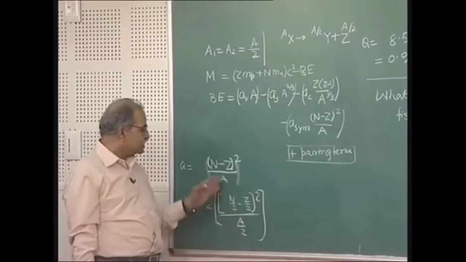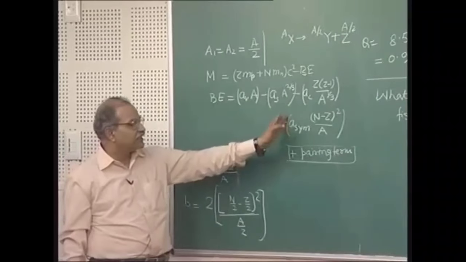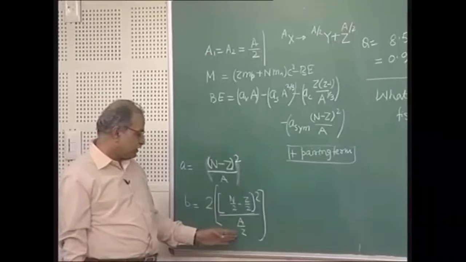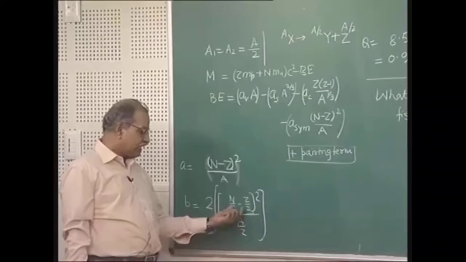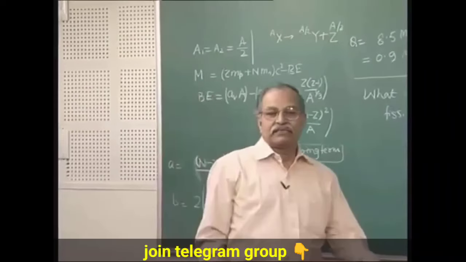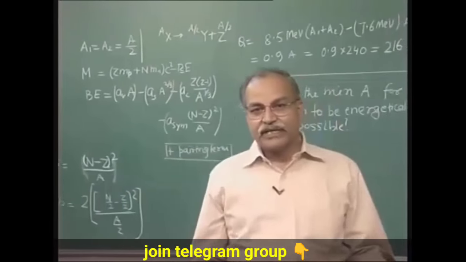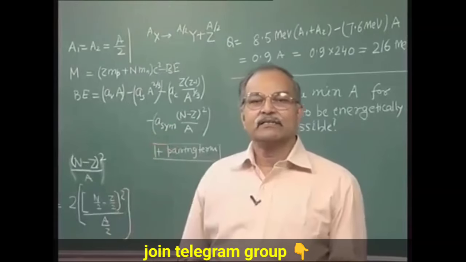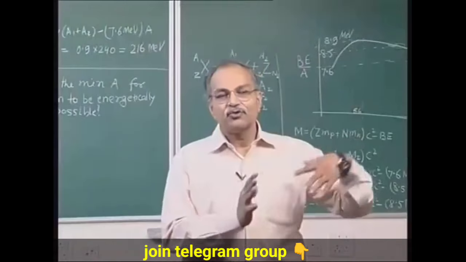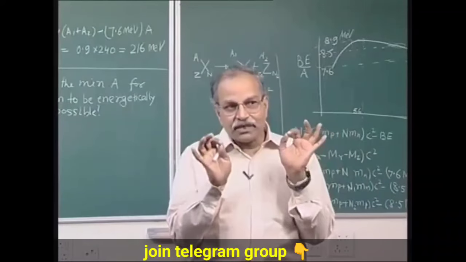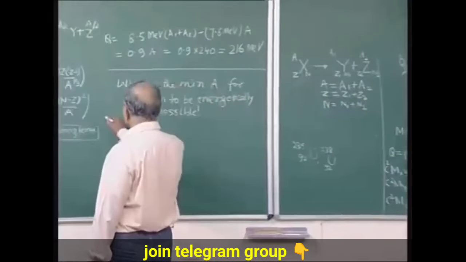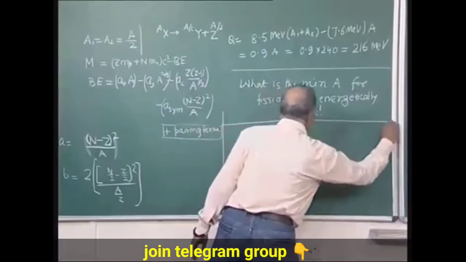Whereas, in the beginning it was (N minus Z) squared by A multiplied by that asymmetry coefficient and minus sign and all those things, and these two happen to be equal, because this 2 and this 2 will become 4 and that will cancel this 4 and these two will be equal. So, that symmetry energy or asymmetry energy, whatever you call, N and Z are not equal, therefore, there is an energy difference. So, that also remains the same in the initial nucleus and the 2 fragments. So, it is only the competition between the surface energy and the Coulomb energy.